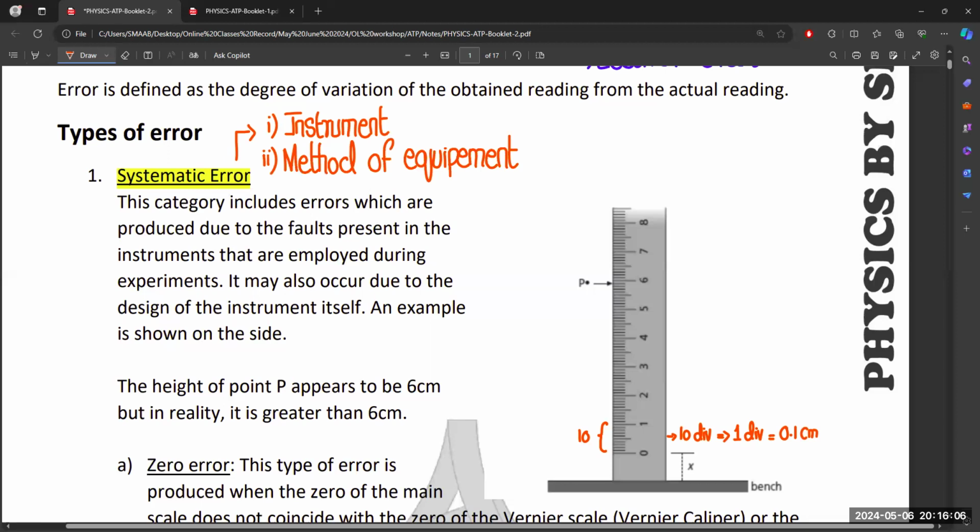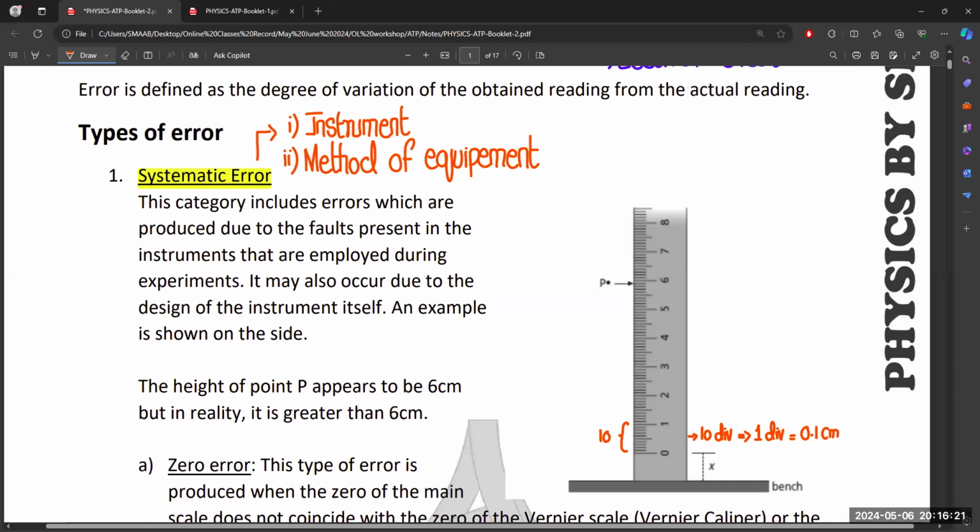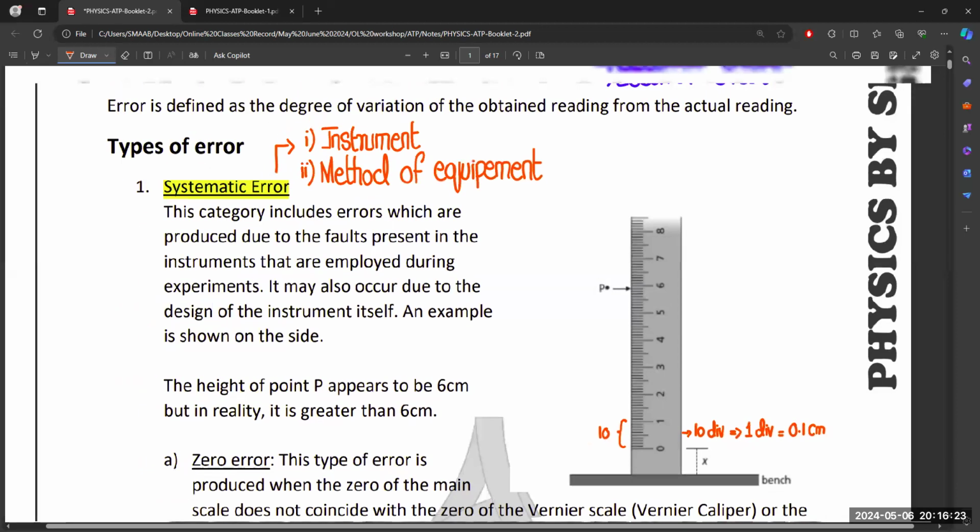Because when they ask about suggestions or problems, that is, what are the possibilities that you will get error, this will help you to write down key terms, that this error occurs due to systematic error or personal error. Or there is also one more category which is important, zero error.